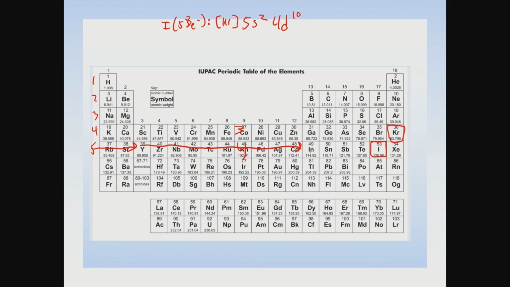And then finally, it looks like we need to add 5 electrons to the next orbitals. And so now we're in the p block. Let's see how far we are down here. 1, 2, 3, 4, 5. It looks like the p block that is being filled here is in the 5th energy level, so we write 5p5.